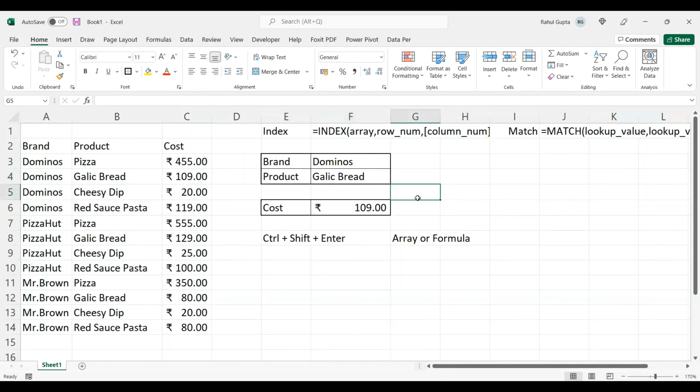Right? So this is how we can work on two column lookups with the help of references. Now one more aspect comes up here: the product will not be the same every time. All the brands are giving the same product? Of course not. So if some more products are there, how could I arrange this drop down? I'm going to show you another thing, that is the dependent drop down. I'll come back with that in my next video.